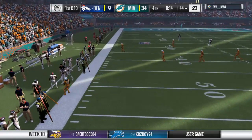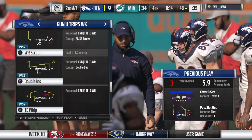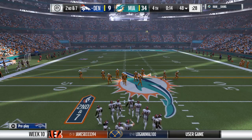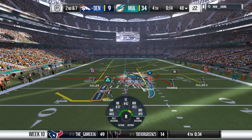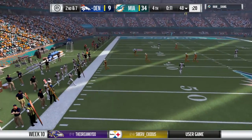On 1st and 10, it's Lynch. To the sideline, and a nice catch there. Made sure the feet were inbounds, and they were. Was that a receiver? Yeah, actually it was. It was a running back who was a receiver on the play. Ike's been spending time in the receiver drills getting his feet down. Well, those guys out of the backfield, they got to be good, agile with their feet. He showed the agility there with a toe tap. No doubt about it. It's like he'd learned to ballet school. Got the toes down and stayed in bounds.